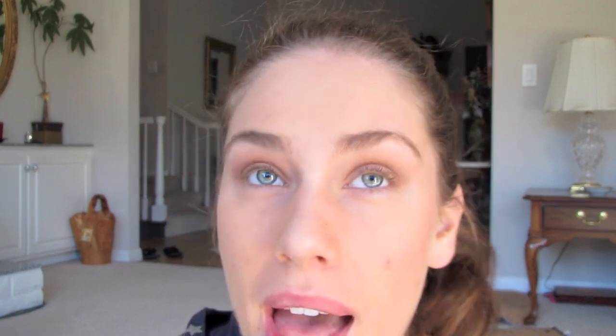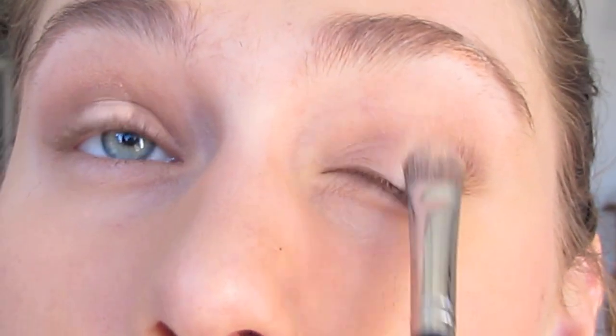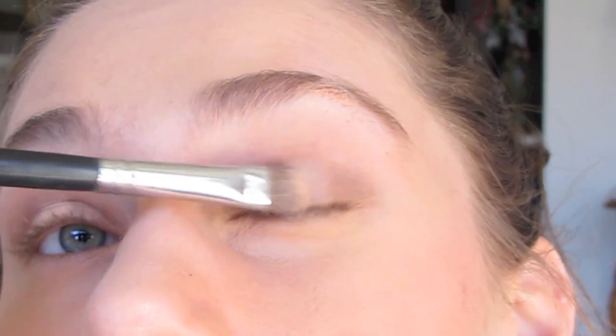For highlight, I'm choosing a pinkish-white color similar to my natural brow skin tone and applying it right at the very highest arch of the brow, then sweeping it in with a fan brush or 222 so it looks natural. Using the 239 brush with the same highlight color, I'm applying it right to the very lid - right where your eyeball is when you close your eyes. This makes your eyes look bigger and more open without doing too much, and you can blend out just the very edges so it doesn't look like a gigantic circle.